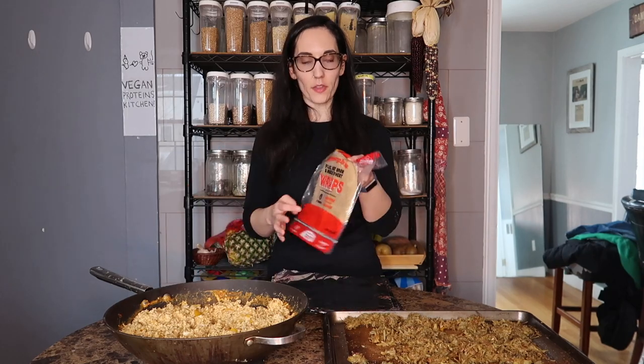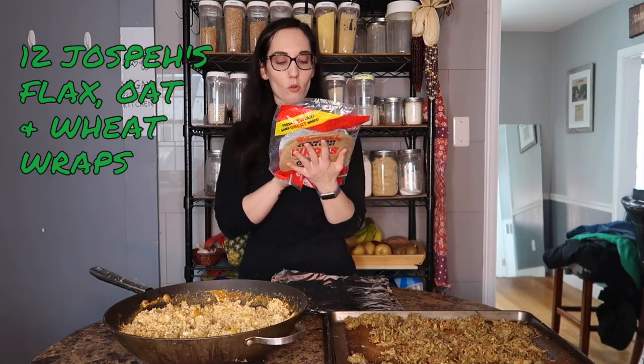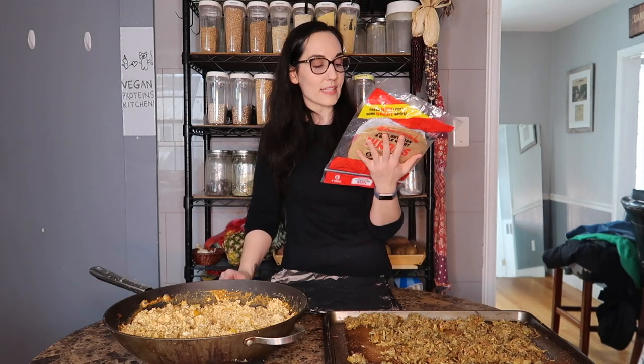So I have my filling, my potatoes, 12 sheets of aluminum foil just bigger than my wraps, which I'm gonna be using Joseph's flax oat and wheat wraps. I love these wraps so much because the macros on them are great. They're still soft like a regular tortilla. I think they're fantastic. The macros on these are 80 calories, 12 grams of carbs, 2.5 grams of fat, 7 grams of protein, and 4 grams of fiber.